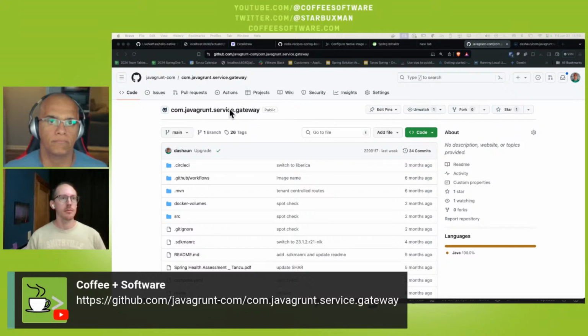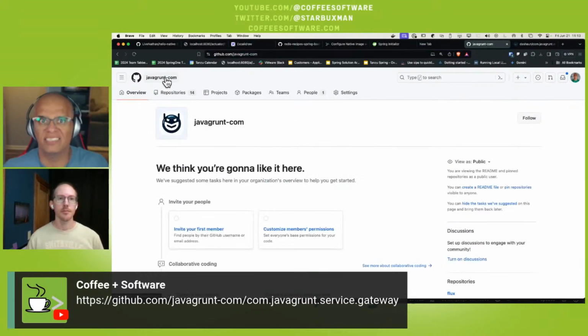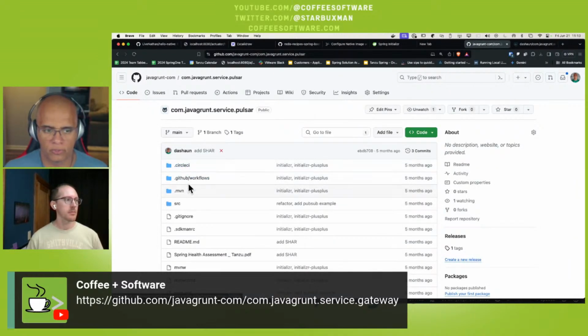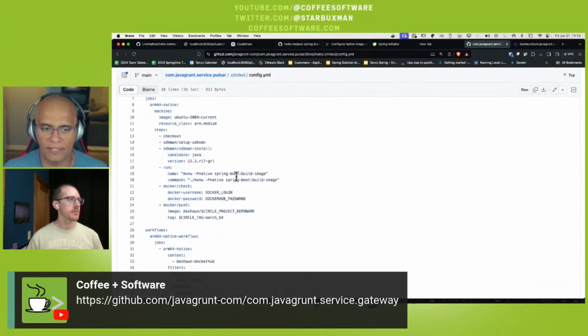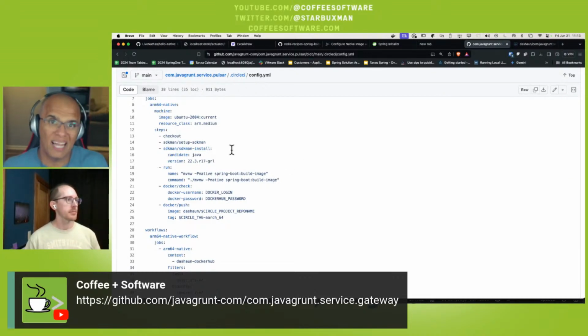So you can feel free to go and copy and paste. But that's how I'm building native images as a part of my pipelines, as a part of my GitHub actions, my Circle CI actions. And this is how I go forward. And I do that. I have a consistent pattern of doing that for all of these projects. I think this one's building. I'm looking for Circle CI and the GitHub workflows, and they're just the exact same thing. I've got the details abstracted out so that I can just take those same builds and I can run them anywhere. But now here's the thing.